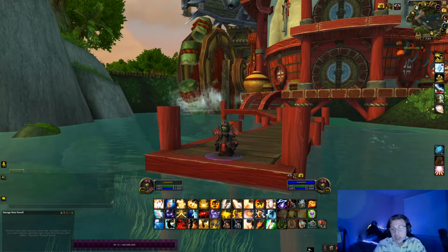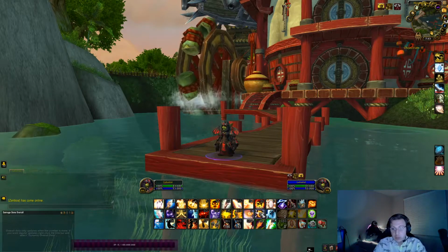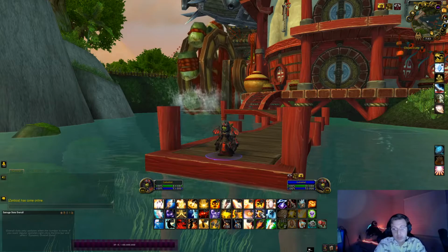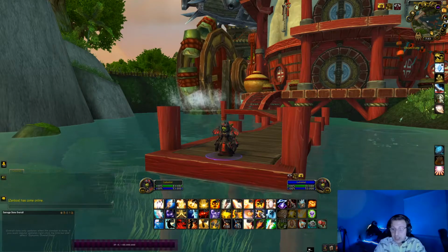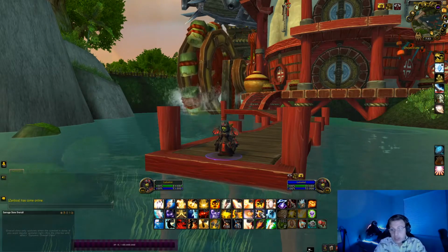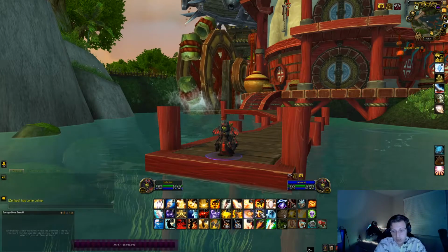Divine Hymn. Divine Hymn will be another cooldown that you'll be wanting to use pretty consistently, okay? What it does is it heals your party member or raid for 5,608 over 7 seconds. It increases healing to them by 10%. But if you're not in raid, it actually increases the healing by 100%. That's a huge buff, right? You're doubling your healing done with Divine Hymn.